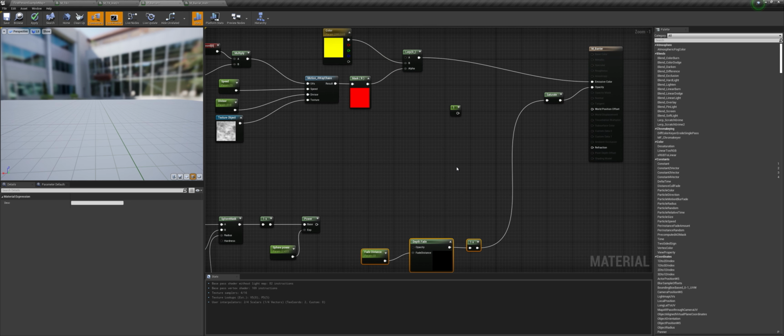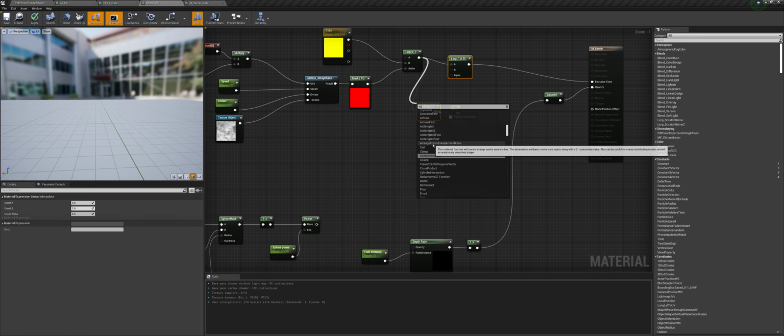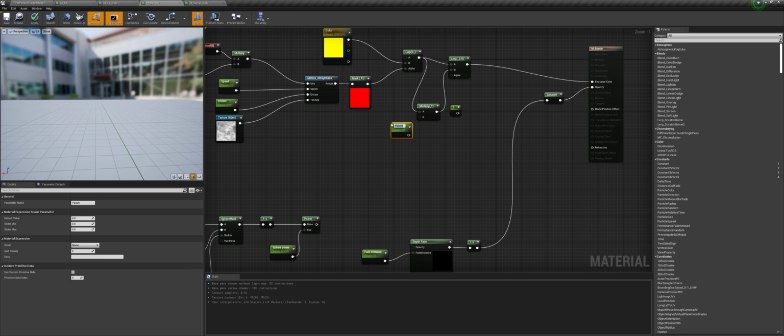So now in order to boost the value of the edge, we can just get a layer and connect this here and connect this to the MC color. And here we can get a multiply and connect this to B, and we can get a scalar parameter, and we will call this edge boost.